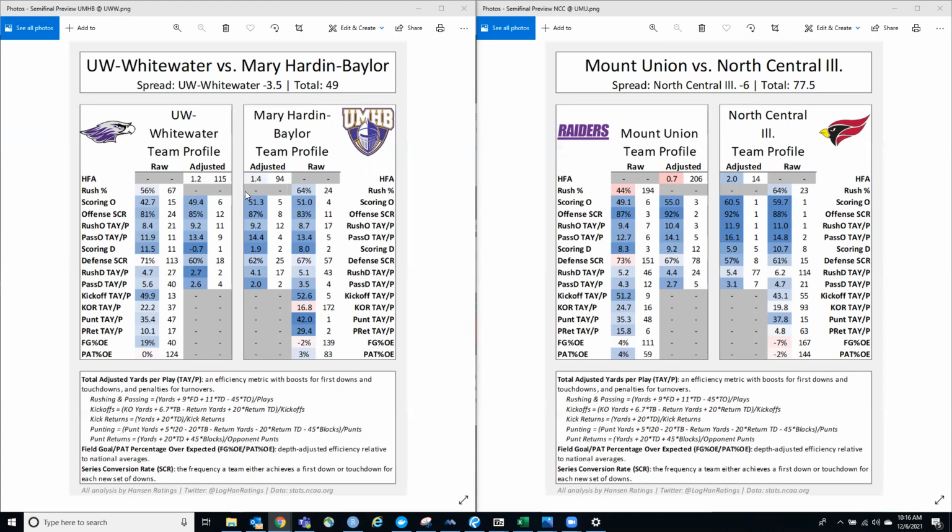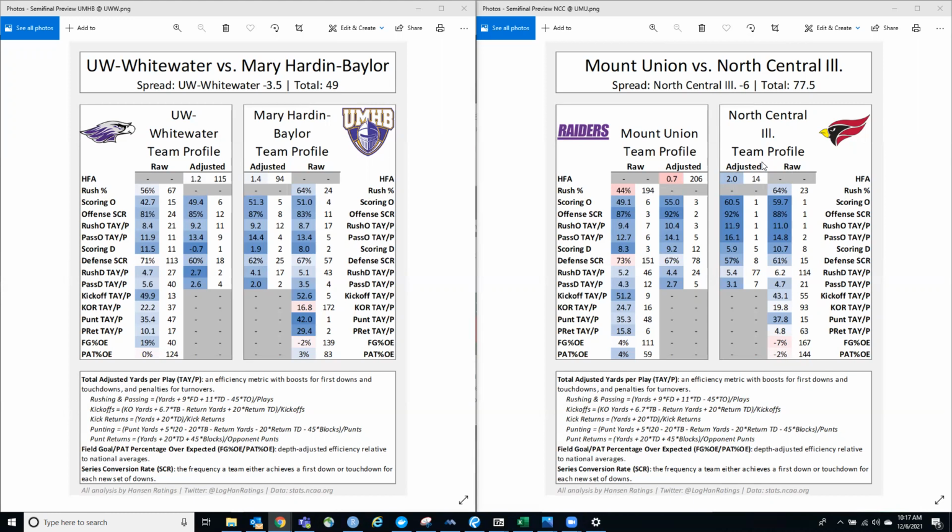It is comparing how well you play at your stadium versus a generic away game, right? Both Whitewater and Mary Hardin-Baylor are relatively close to average. The average is about 1.25 points per game, so home field advantage in general is worth about 2.5 points.